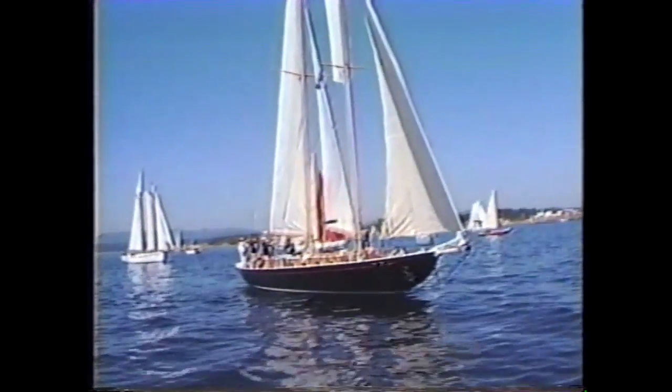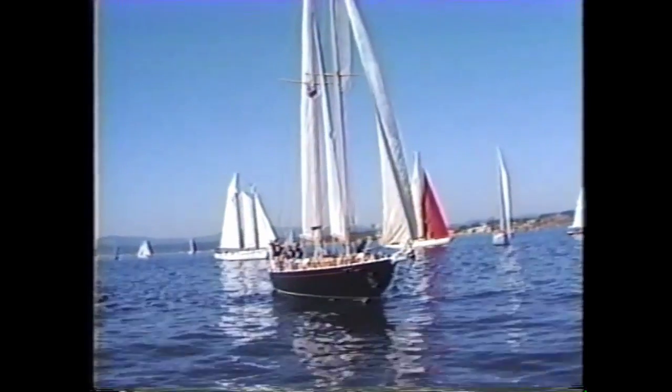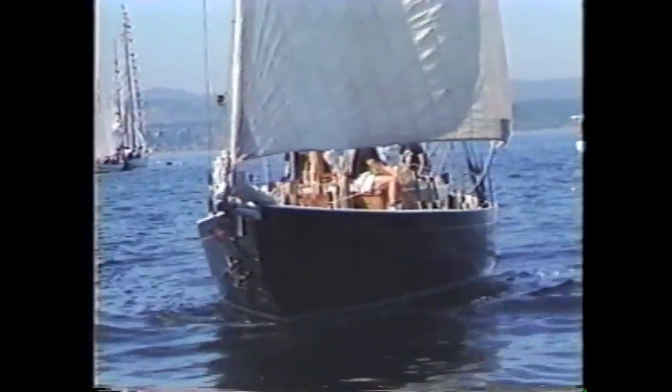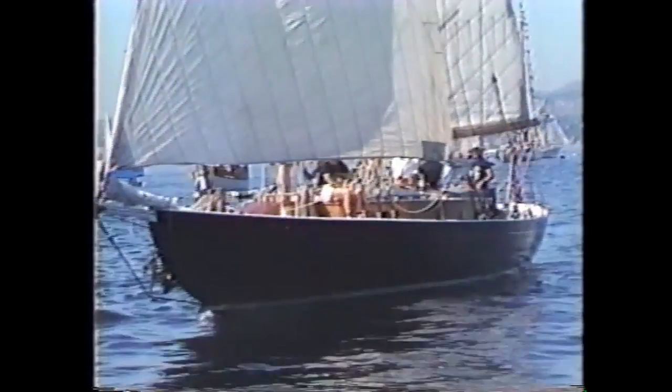Red Jacket is coming up behind us. Red Jacket's an interesting boat — she's had a very checkered career. Now a couple with a young child are making a living on her, chartering her. She's been a hot contender in the schooner race for a number of years. We visited the boat and we're going to have a chat with an interesting couple who have made sailing a profession.